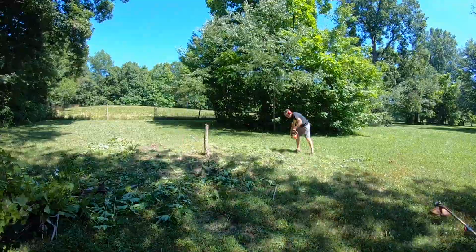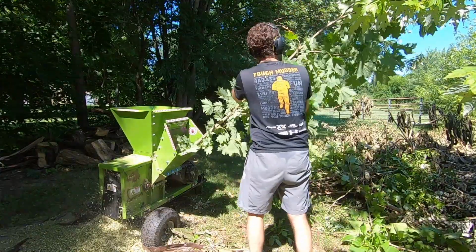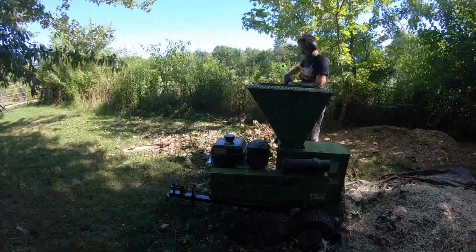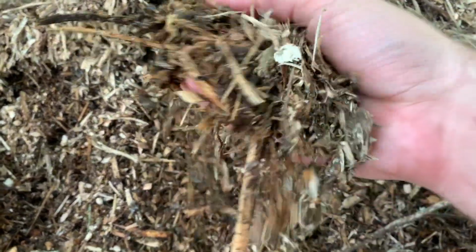I've had some friends help me occasionally, but what's awesome about it is that I've been able to chip and mulch all of the wood that's been left over in the ground. So I've been collecting branches all over the property and turning them into wood chips, and now I've got this huge pile of really great wood chips that I can use for my garden for years to come. Along with some of the other stuff I'm doing, like adding comfrey, it also breaks down the wood chips over time and creates a healthy fungal network under the soil, which is great for perennials and fruit trees and things like that. Plus, as I already mentioned, it's a phenomenal mulch to keep moisture in and to keep the ground a bit more insulated.